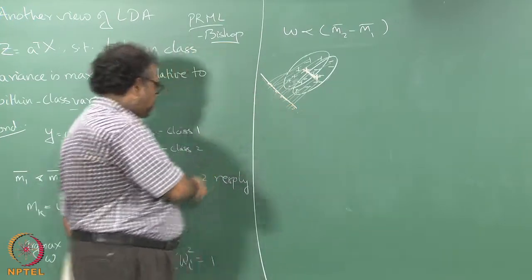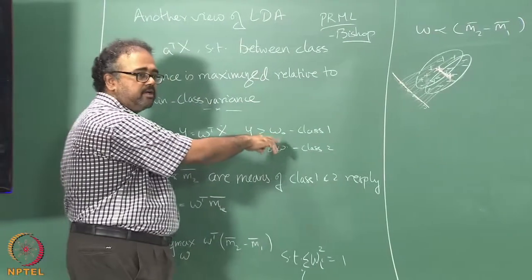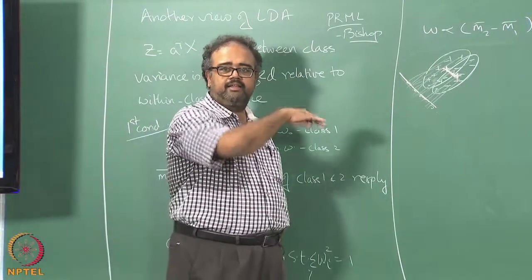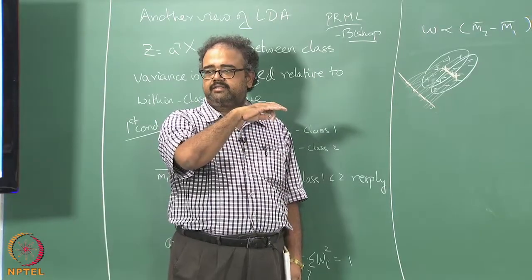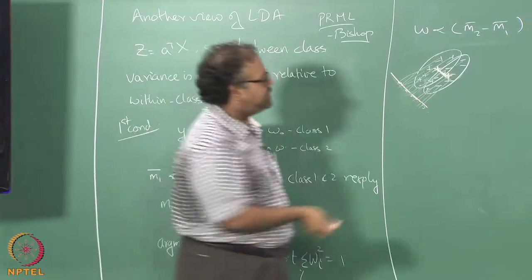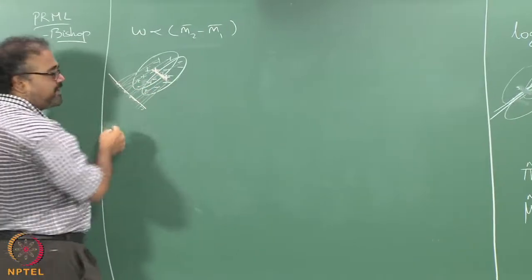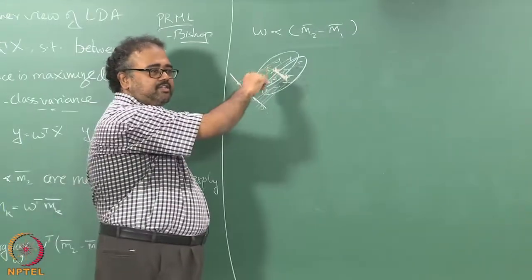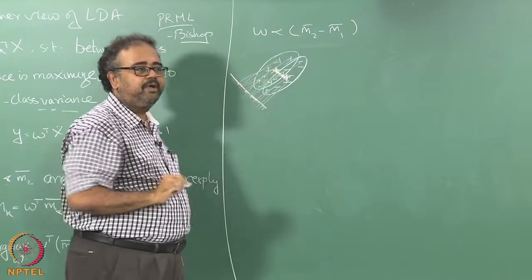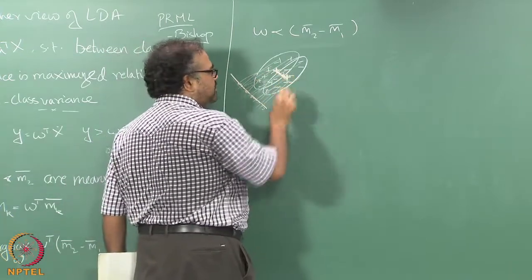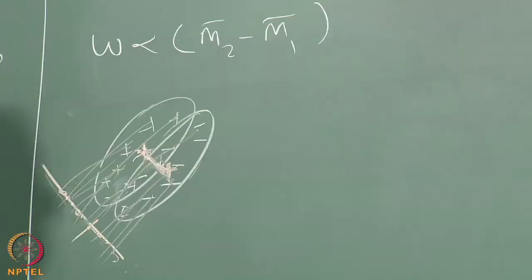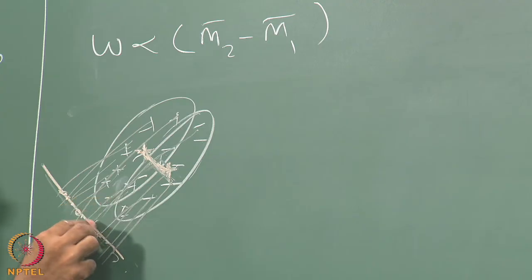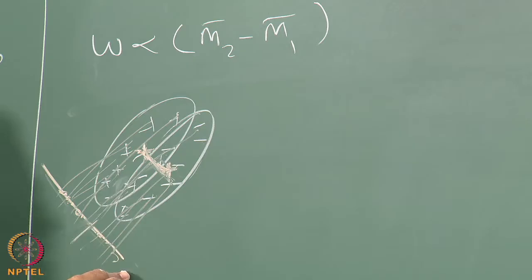Now fix a threshold, that's what I wrote here as W naught. Pick a threshold such that above that it is class 1, below that it is class 2, right. In this case, in fact, if this had been spherical, you can show that the threshold would lie at the midpoint. Now, under special circumstances maybe, but the point will be somewhere here and all the data points which projected above this I will say it is plus, all the data points that projected below this I will say it is minus. Does that make sense? Okay.